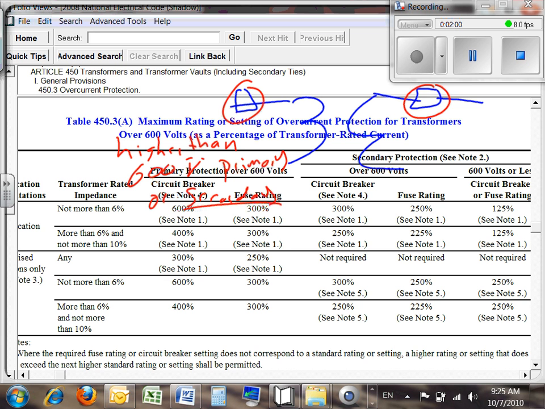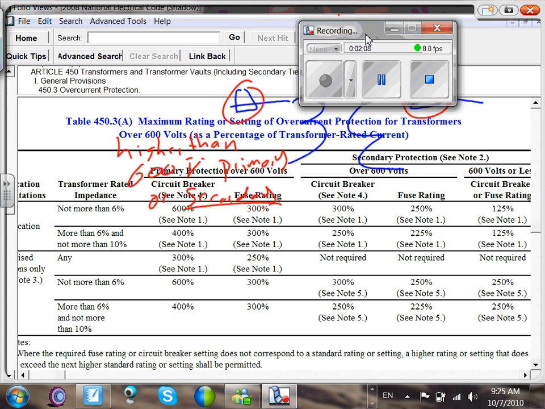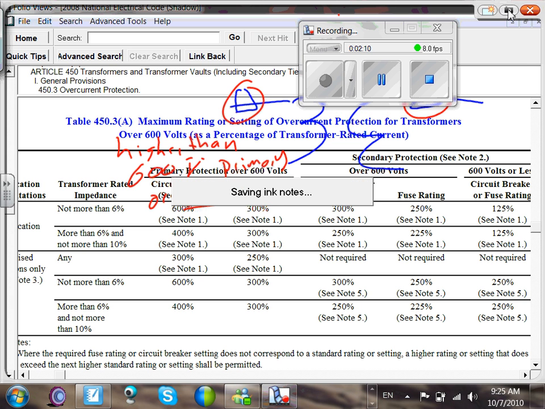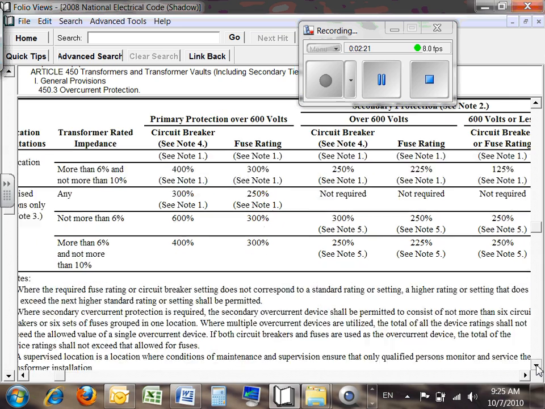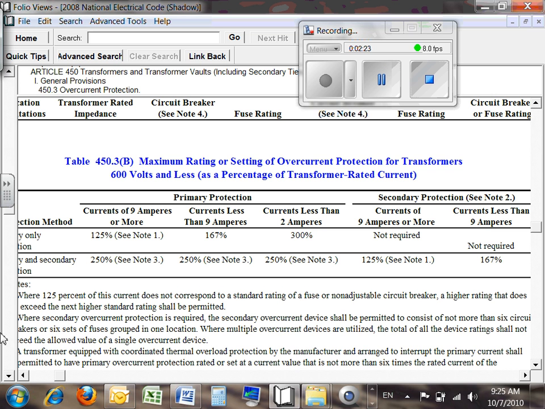This one we're going to be using in the commercial project, so I just want to FYI it for you and move on. We'll talk about this one more when we come to the commercial project. So I'm going to go to the one that relates to us, which is B.